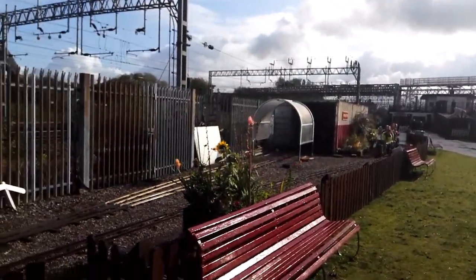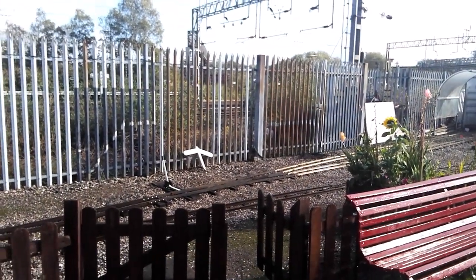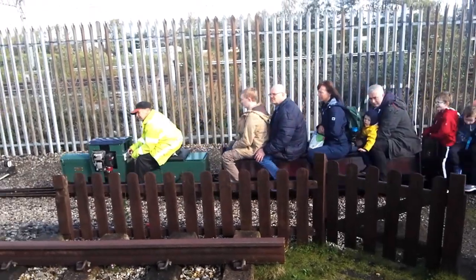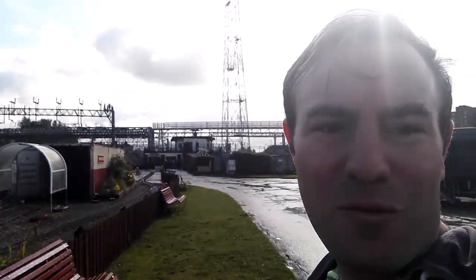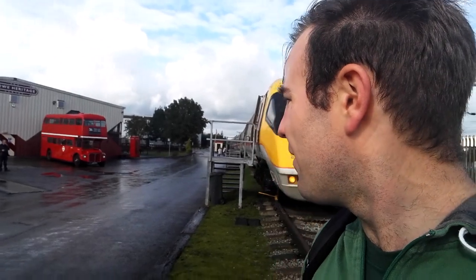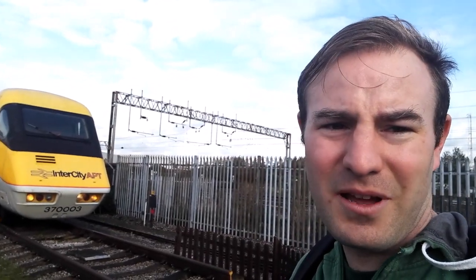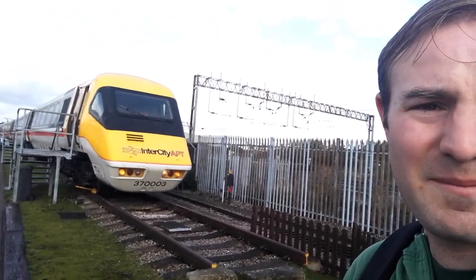So there's the train coming on now. Its actual length is about 600 yards I think, but from one end to another isn't so far. So it goes, as I say, right down there. So anyway, I'm going to go to the other station and have a ride. Great to have a ride now, isn't it? But I don't think that's going to happen for a while.